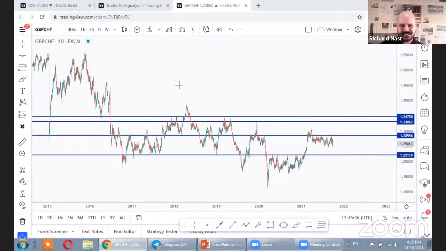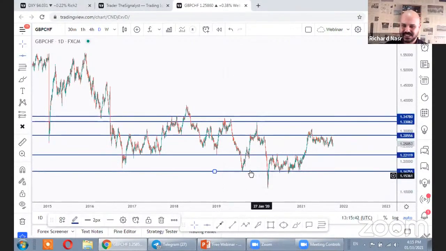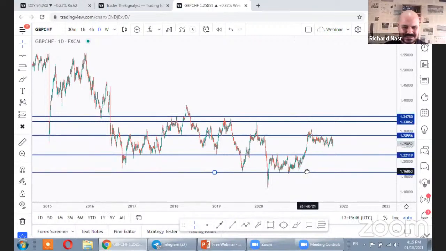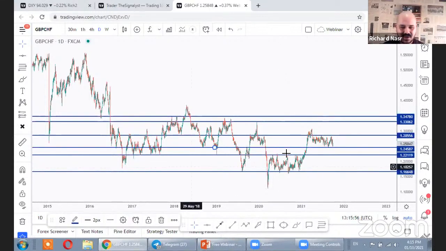Okay, so for those who already saw it, we've got a very strong one around here. Many rejections from it around 116, around 117. And this one we already drew. This one is not as strong as this one or the lower one, but it is still a good one.